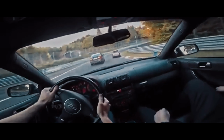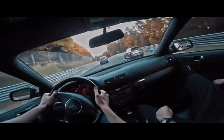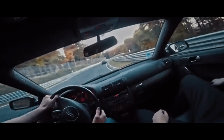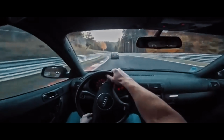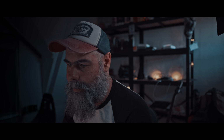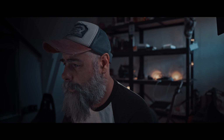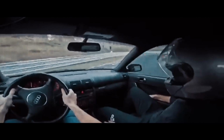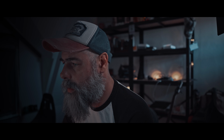Look at that. The guy is doing all right. You can see the passenger is maybe a bit tense, and the driver is trying to play it cool. And okay, that's a good line. The guys were wearing helmets, so they knew they were about to drive seriously. And then once again, it's just one wheel off the track, and that's all it takes to just send the car. Yeah, and the guy knew. He tried to save it, but he knew he was done.